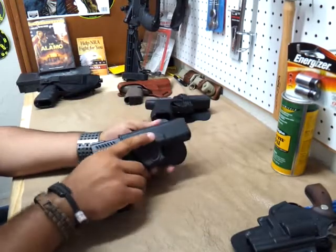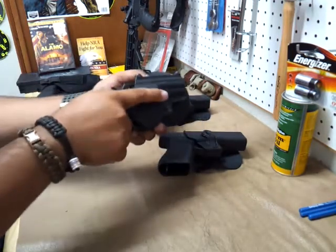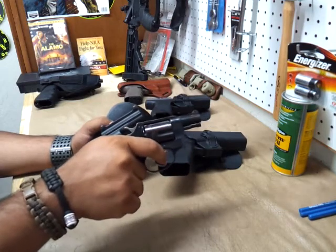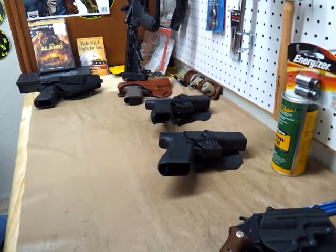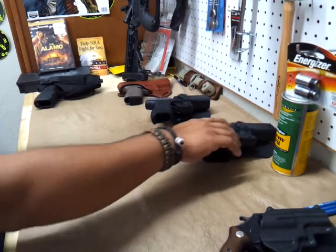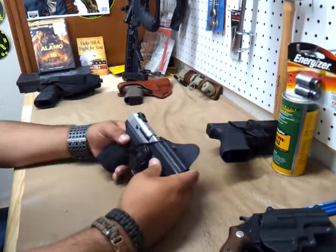This holster lets you do that. You can index a revolver too, though those have really heavy trigger pulls anyway. Whatever holster you're gonna get, practice with it at home when nobody's around — no ammunition in the firearm. I would actually practice drawing and scream commands like 'Drop the weapon!' You want to make sure they hear you, so use your lungs once in a while.